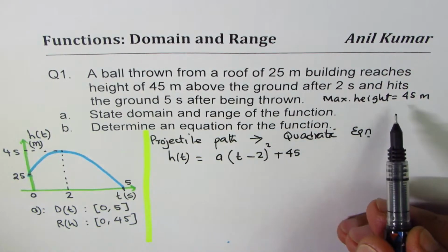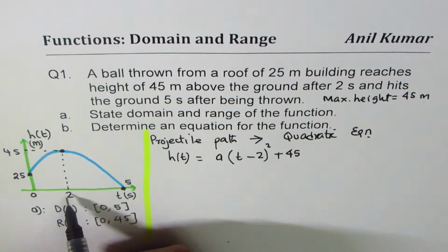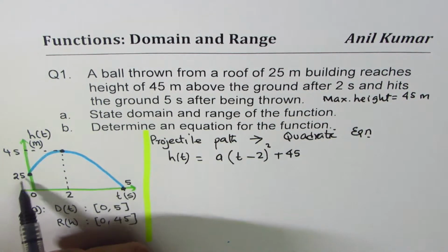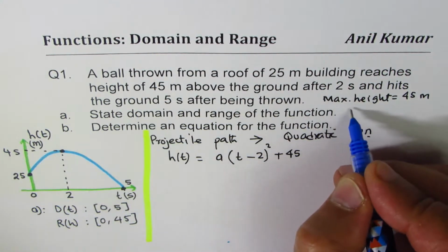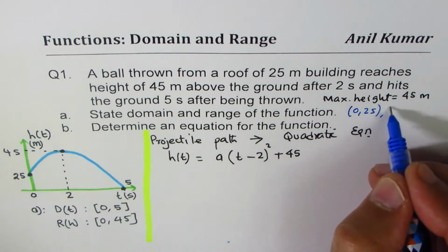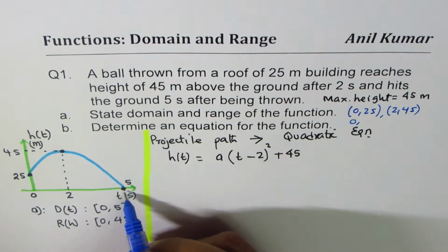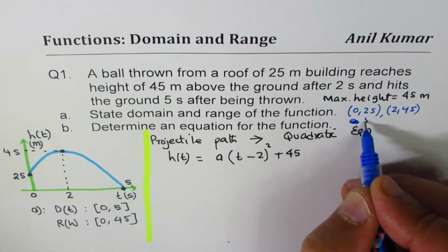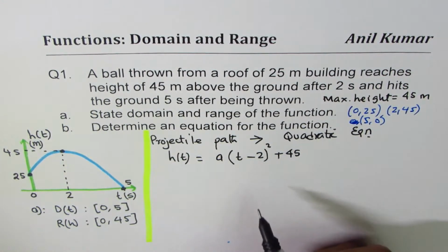Okay, there are different ways also. You could use 3 points, 1, 2 and 3, because at 2 we have 45, at 0 we have 25. So I'll leave that method to you. So we have 3 points. We'll call these points 0, 25, correct? And then we have 2, 45. And we also have, I should say 5, 0, sorry, the x-intercept. So with 3 points, you can always find a quadratic equation, but I'm not getting there. I'll use this assumption and get to the solution.